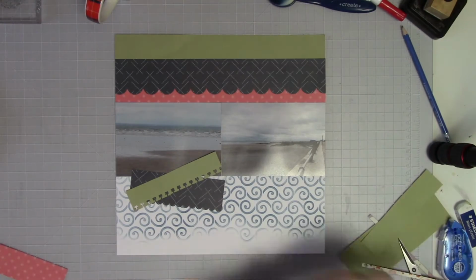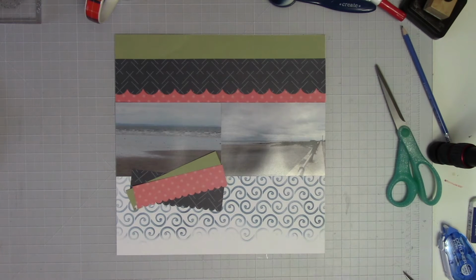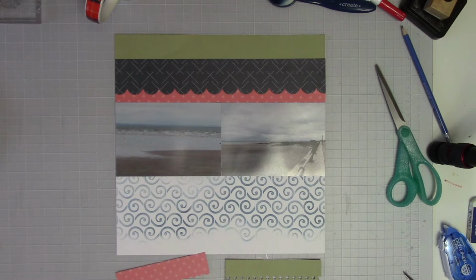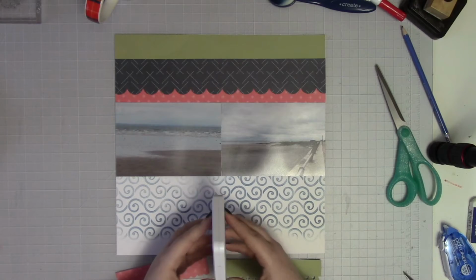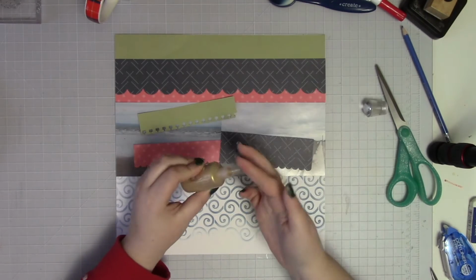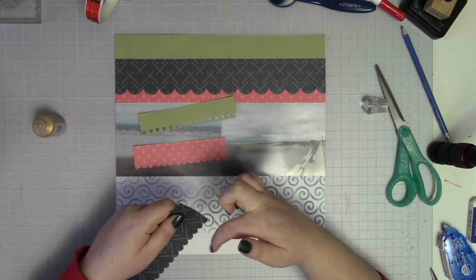So I guess this day I wanted to use my border punches, because I'm using three different border punches on this layout. One is the scalloped border punch. One is, it's like the double embossed scallop border punch or something like that. It's the really big scallop punch.